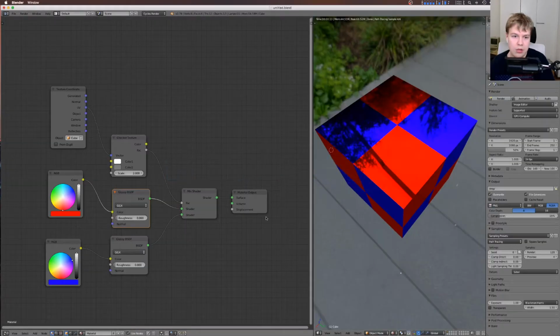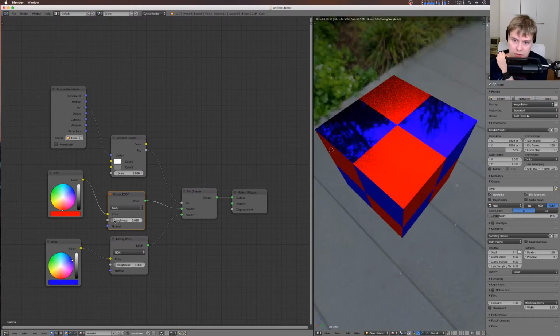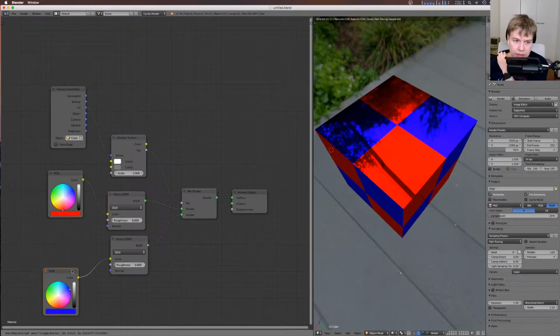Let's look at what Blender does. Blender actually has the same, so it has glossy, which is effectively metal basically. So it has the color and the roughness. You can adjust all the stuff in real time in Blender, which is kind of nice. It also has this normal, and I'm not sure what that is all about just yet.